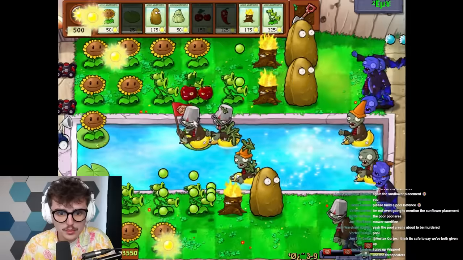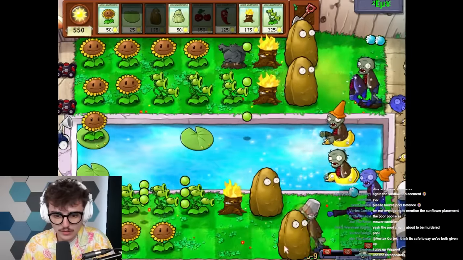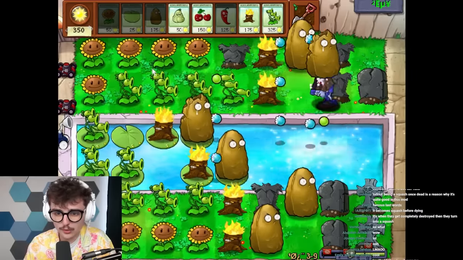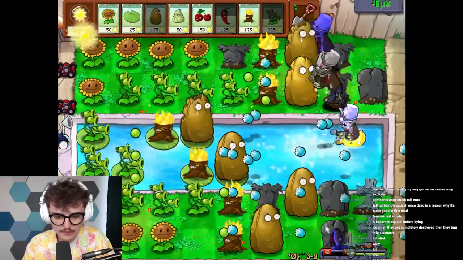You also have so much sun that just waiting for a couple 3-peaters ends up being much more efficient than waiting for a million repeaters. The tall nuts I just got also help out a ton, as they've been buffed to do the squash attack after they've been fully eaten, letting you stack up a bunch of zombies and then one-hit kill them.